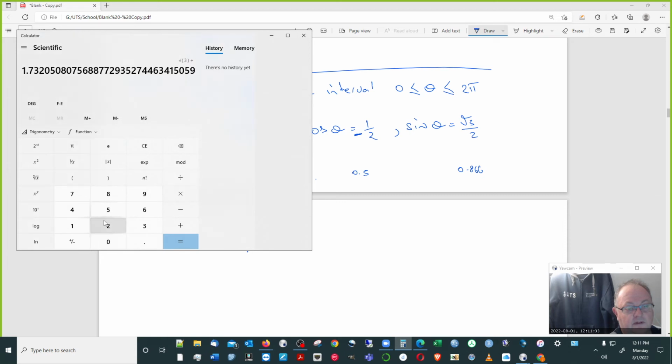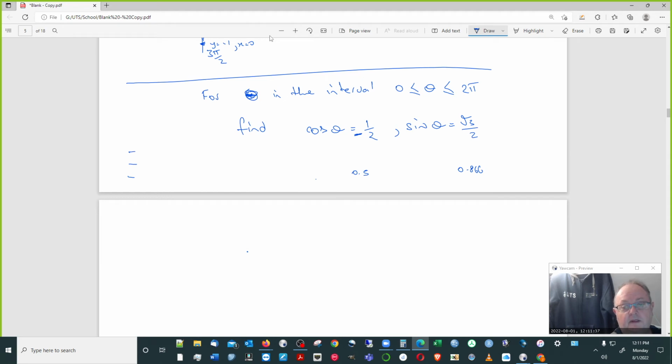Root 3 divided by 2. You don't have to always do this. There it is, 0.866. So the bigger number is, which one's bigger? Y is bigger. Good. Which one's positive and which one's negative? You see what I'm training you to do? I'm training you to use these concepts, these ideas, these associations. Which one's negative and which one's positive? Y is positive, X is negative. Great. Okay. So you've got the proportion and you've got the polarity.